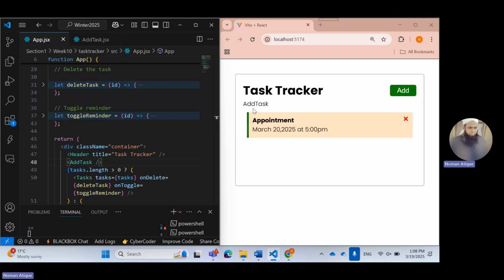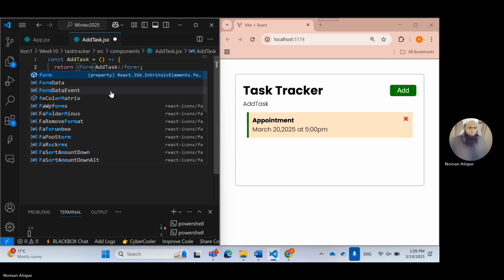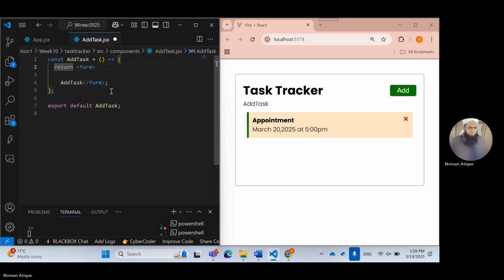And again, we'll have to actually develop it. That's why I just bring it, because we have to make a form over here and we want to look at the form directly. The task is here, but add task is now available. So whatever I do, I will be able to see this over here so that I can develop. Now, this add task actually works on what? Let's talk about that. This add task will actually not return a div, rather it will return a form. Make sense, everyone? It will return a form.